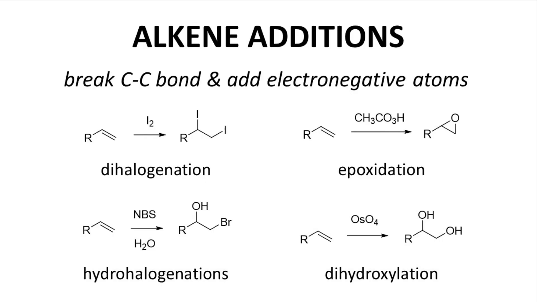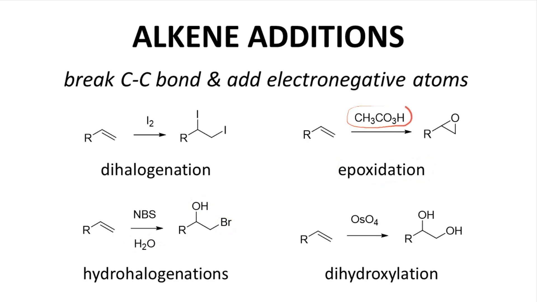After the alcohol oxidations, oxidations involving alkene reactions are probably the next most common. All the reactions on the screen are addition reactions, and most are encountered in first semester organic. In the upper left, we have the dihalogenation reactions — I show the diiodination here, but the discussion applies to bromine and chlorine as well. Both carbons of the alkene are losing a C–C bond and gaining a bond to an electronegative halogen. Below is the hydrohalogenation, featuring NBS (N-bromosuccinimide) in water — again, we are adding two electronegative atoms to the alkene. In the upper right is an epoxidation with a peroxy acid, and in the lower right is a dihydroxylation with osmium tetroxide. All these reactions are oxidations.